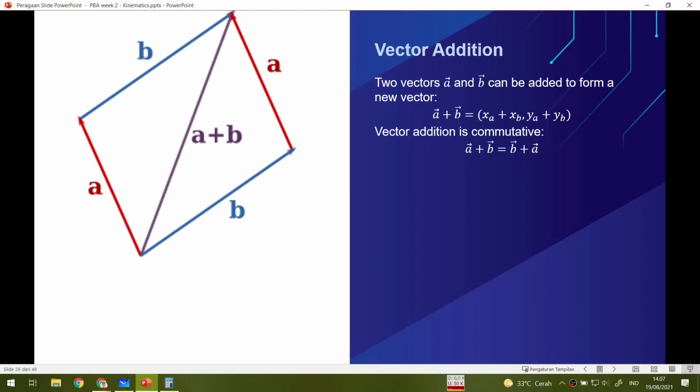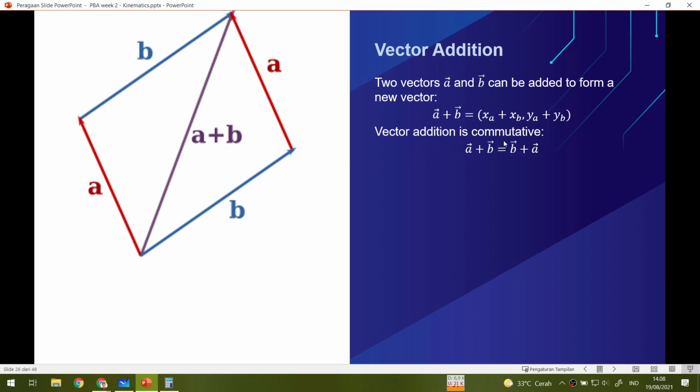Okay, about the operations of vectors, we can call it arithmetic operation for vectors. We can add two vectors. If I have two vectors here, a and b, then they can be added to form a plus b. Just add the elements of the two vectors respectively. So if you have a plus b, then xa plus xb and ya plus yb. How to add a vector? You just put the vector a, then put the starting point of vector b at the end point of vector a. Then you form a line from the starting point of a to the end point of b. You will get a new vector a plus b.